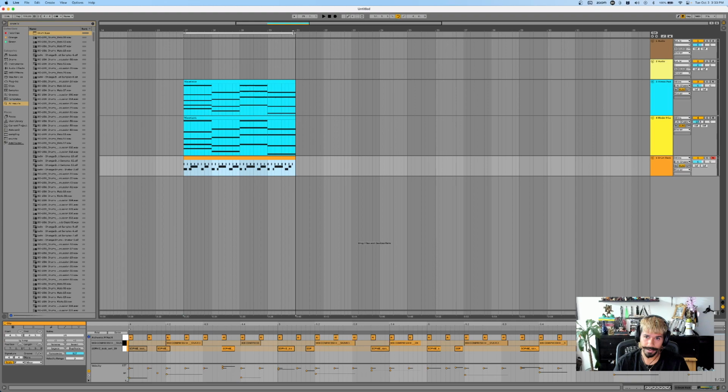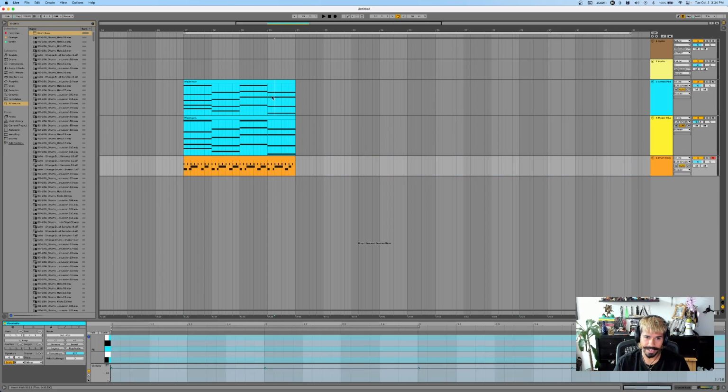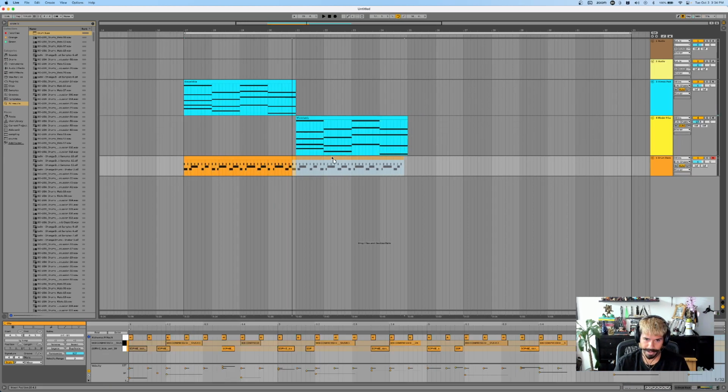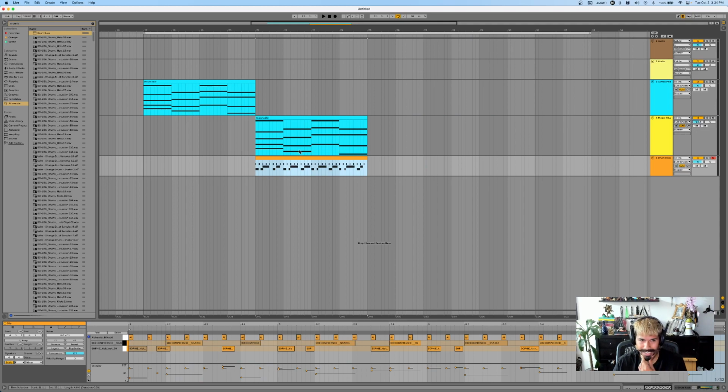So once you have your core thing figured out, now you want to apply all of those same skills that you were using in terms of constructing stuff. So think about how you might sequence. Now you have a whole 16 bars to play with, so there's actually a lot that you can do.